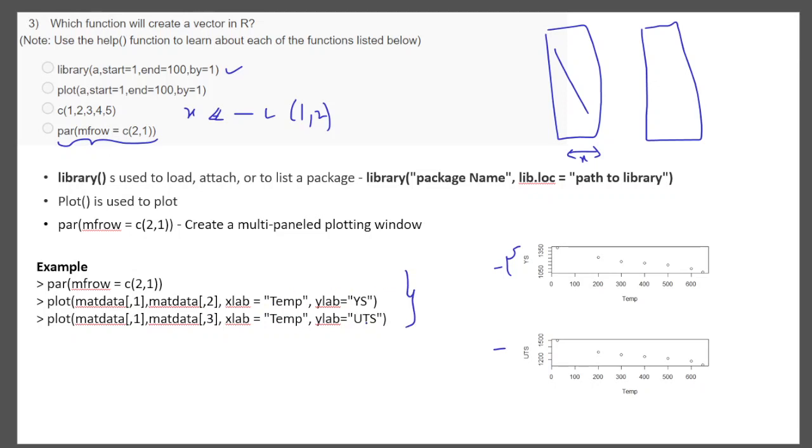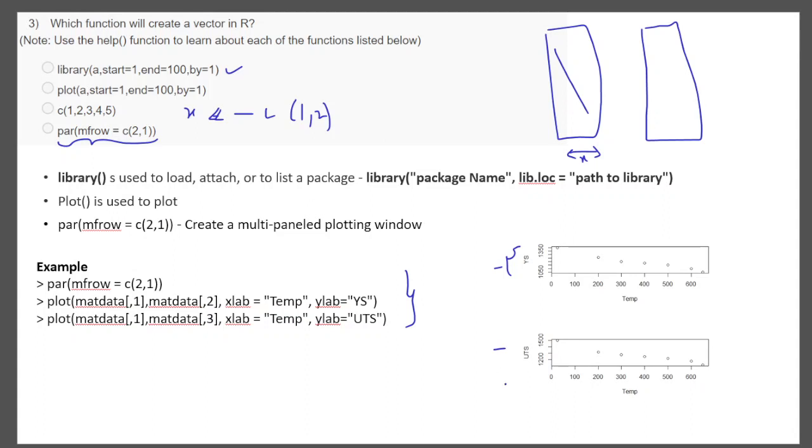You can also create your own vectors and give them names like yield strength and ultimate strength, and load the yield strength value and ultimate strength value. Even if you want, you can load the elongation value, and you can print it into multiple rows and columns.